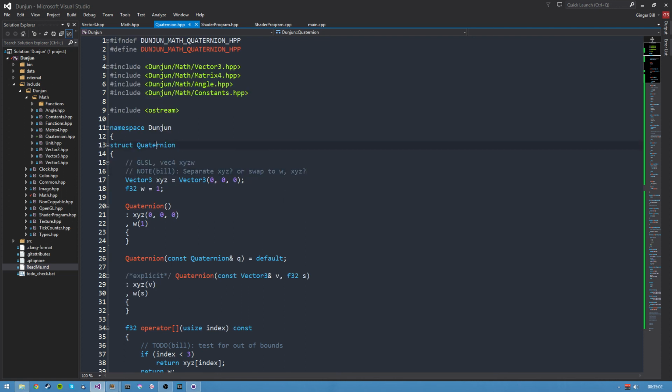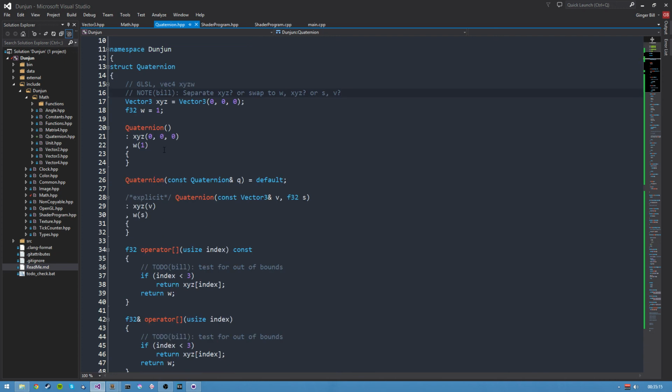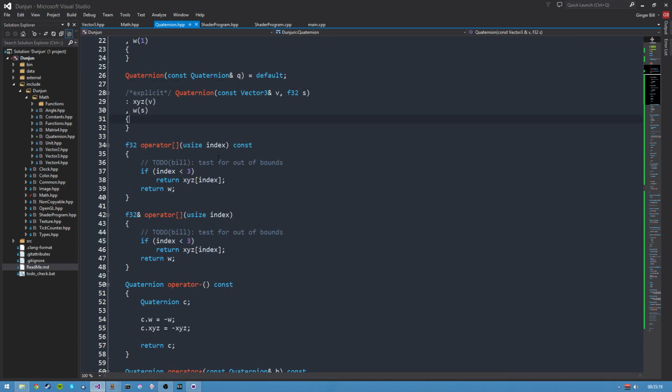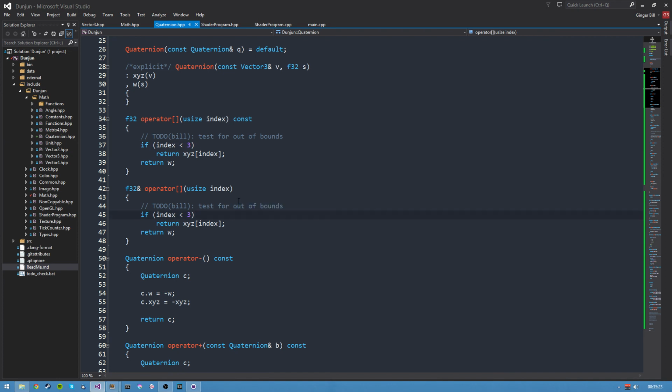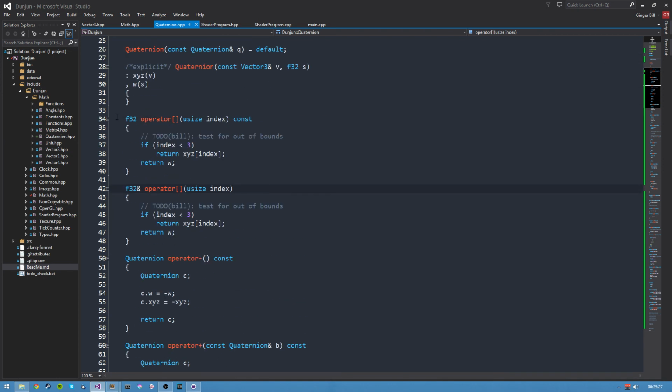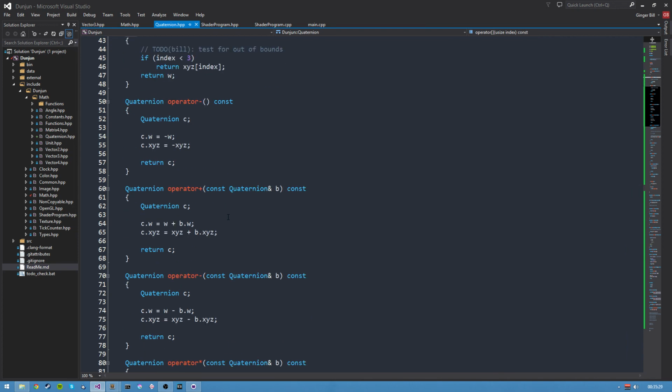So what I'm going to do is implement a Quaternion, and it's represented as a vector and a scalar, but it's kind of the wrong way round, or S and V. I'm still not sure how to represent it. It's still a bit confusing. I'm not sure if that should be explicit or not. There's loads of stuff here I haven't decided upon yet. We need to test for out of bounds for these. That doesn't matter if that's constants, doesn't matter.